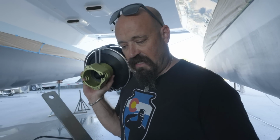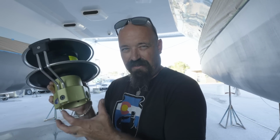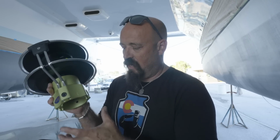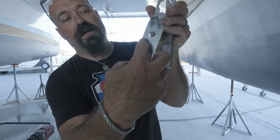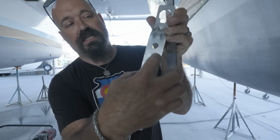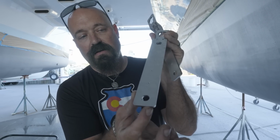So I'm drilling these. I'm then going to cut off the excess legs and show you how this all assembles together, because me describing it's just going to confuse everybody. But once you see it go together, it'll make perfect sense. Holes drilled. This will then come like so. I'm then going to take, so you see the distance from here to here, I'm going to cut this off at roughly the same distance, and then grind the edges so that it looks like this here. And then we can start assembling it and measuring our extrusions to know how long and how many extrusions we need to slide over the forestay. And then we can put it together so it goes on the mast.